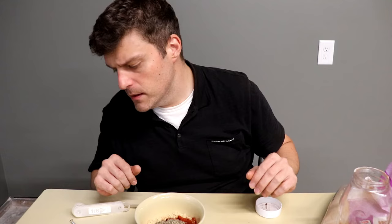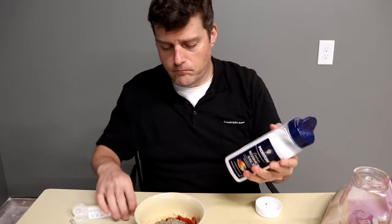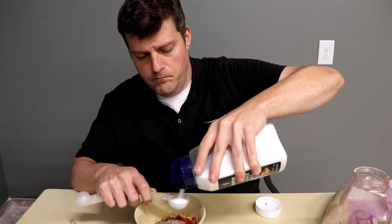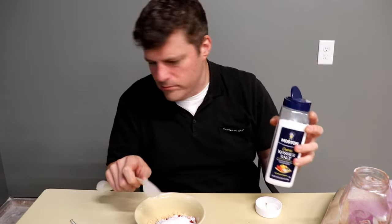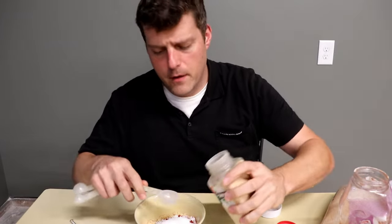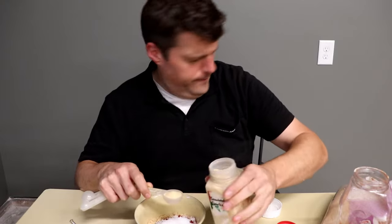So, 2 tablespoons of the pepper, 1 tablespoon kosher salt, and 1.5 tablespoons garlic, granulated garlic, if you can get it. You got garlic powder, it's not a big deal. I prefer the granulated.